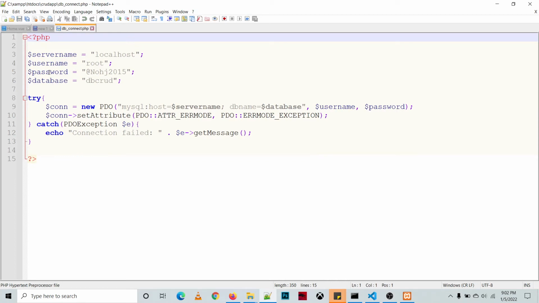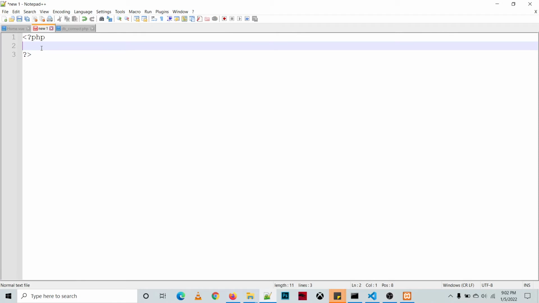The name of the database is dbcrud, along with the password and the username. We define here the connection using the PDO, or the PHP Data Objects. So we already have the connection. What we need to do now is just create a file that will display the records from the MariaDB database. So we'll be requiring that file.